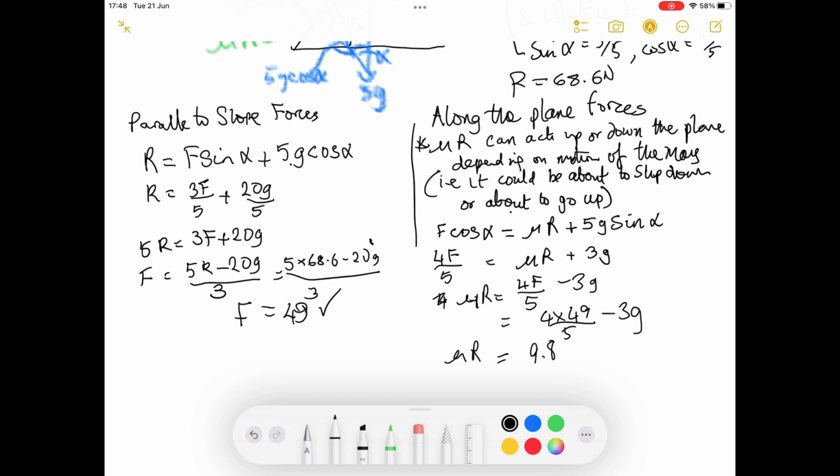and I think the next part is going to be interesting because that is then asking about what happens when you remove the force. So in that case, the resistance will be moving upwards. So yeah, we're going to get to that next. I've just put down what mu equals, and that equals 1/7.